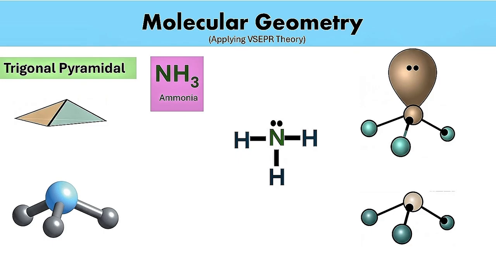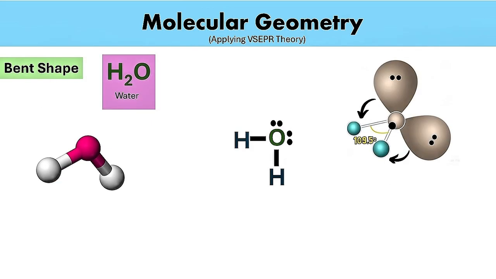Okay, and how far away are those bonds from each other? This time, since the lone pair is present on top, it looks like a tetrahedral. But again, since it's invisible on top, we now call this the trigonal pyramidal shape. Okay, so another example. Since the lone pair is pushing the single bonds more, the single bonds are now closer to each other. A while ago it was 109.5 degrees, but right now it's 107.5 degrees, since the lone pair is stronger in repulsion, pushing down the single bonds more. That's why their angle is also decreased. They're now closer to each other.